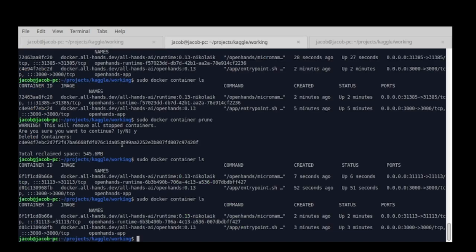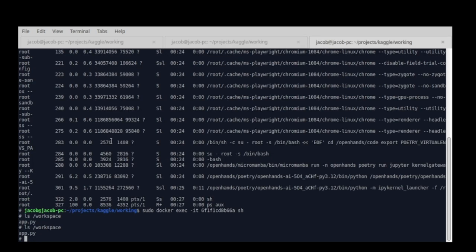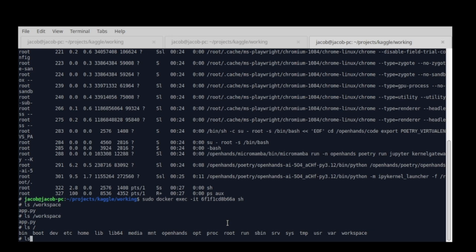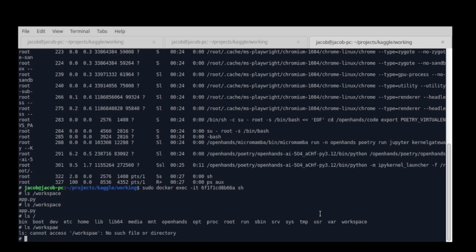And the other one, you can see the container is created. If you go to this container, you can just use the command, or a similar command to what I wrote in here, replacing this with your container ID. So it will basically enter the container. If you go to the workspace, go to slash here and go to workspace. So there's a workspace folder. Just go to slash workspace. I will see workspace. Sorry, there's a typo.